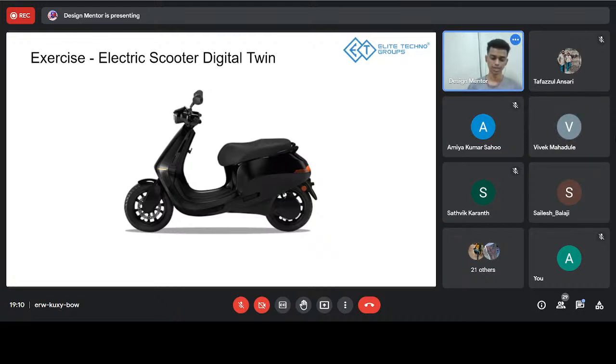Temperature of battery. Right, exactly. I was waiting for this point. So we can take the temperature data. Obviously, they're taking it, but in terms of our digital twin, we can take the temperature data as live data from every vehicle currently running on the streets. What is the temperature, let's say, in Mumbai, where temperatures go to 40, 45 degrees Celsius? And what is the temperature of the battery in maybe some northern state where it's a little colder right now? How is it functioning? Anything else?